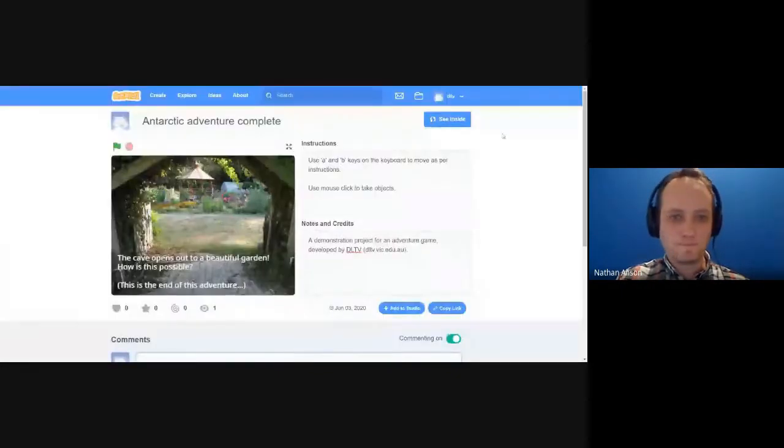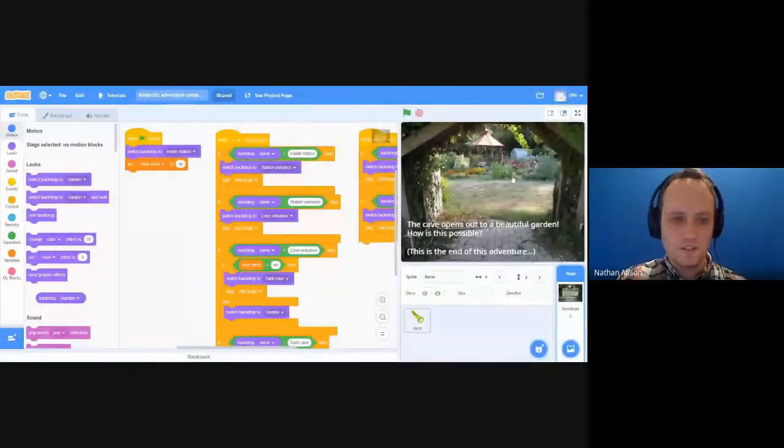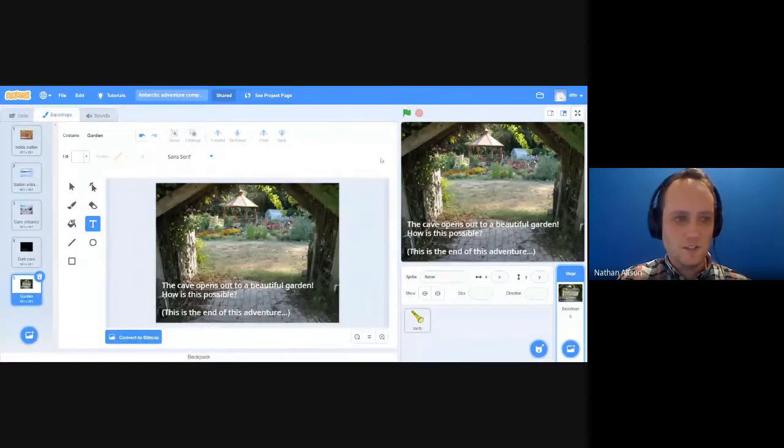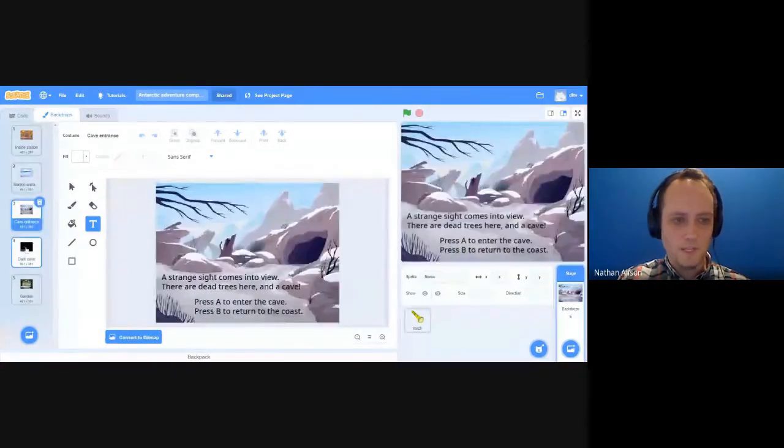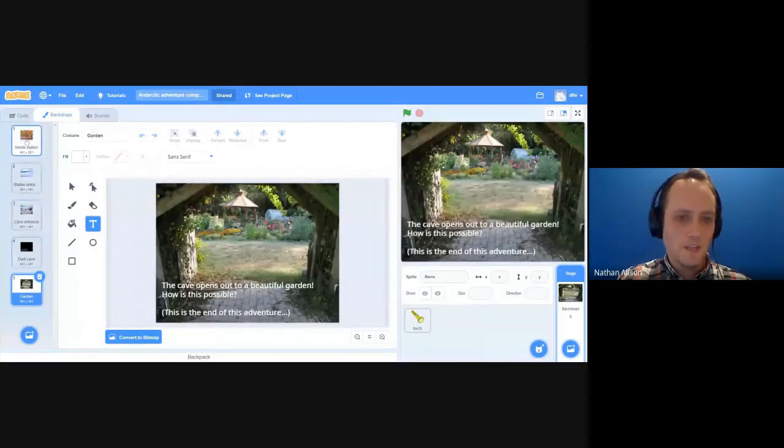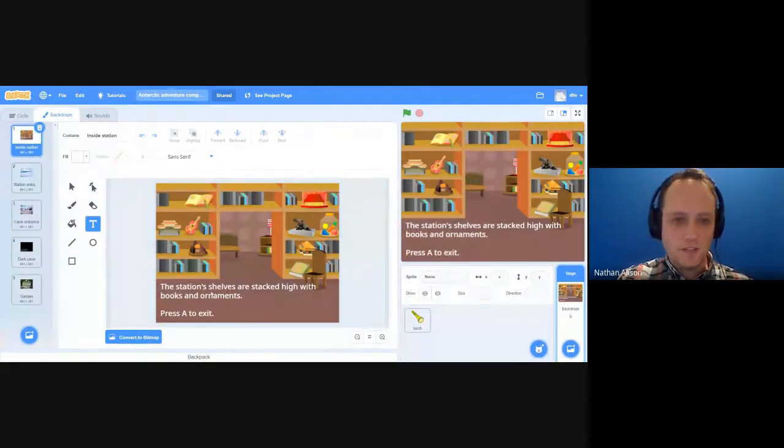Now, the code inside this, if I click see inside just to see the code, this may look a little overwhelming at first because it is a completed project and there's quite a bit of code going on. But just to show you the backdrops, basically each of these scenes is one of 5 backdrops, and you can see all 5 of the places we went to as I go through them there. And the great thing about the latest version of Scratch, Scratch 3, is that the text that you put in is not baked into the background. You can still edit it. So I can still change that text if I want. And that way I can continue to edit my story and improve my story as I go along, rather than it being fixed into the background.